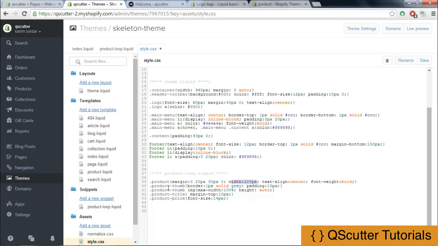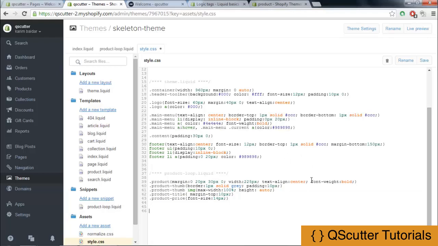This is just for the thumbnails, how the thumbnails would look like, the initial image. When a person clicks on that, this area will be covered up when the image is 100%, but when the person doesn't click on it, it will have a little margin, little size, and this is the font size of the product price.